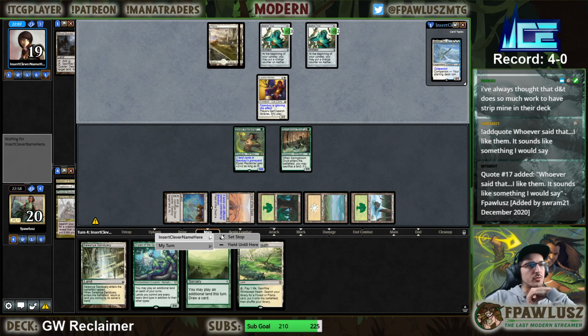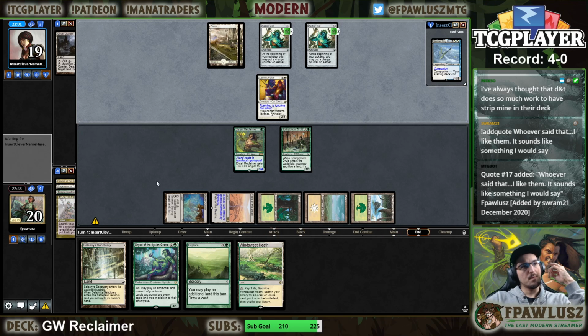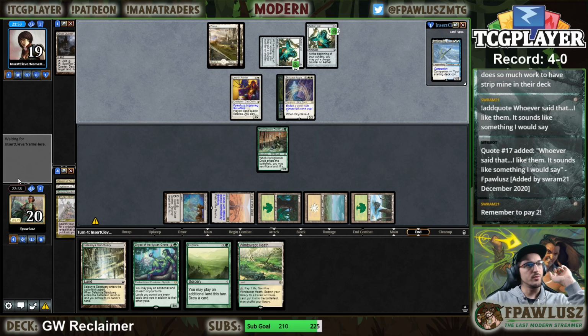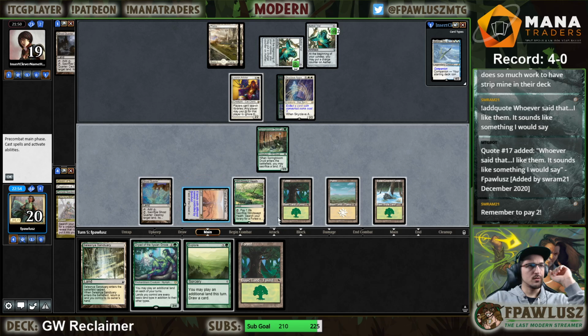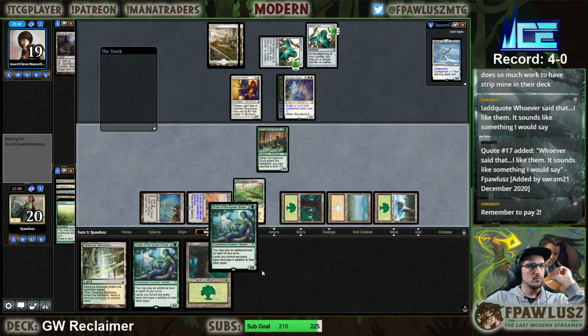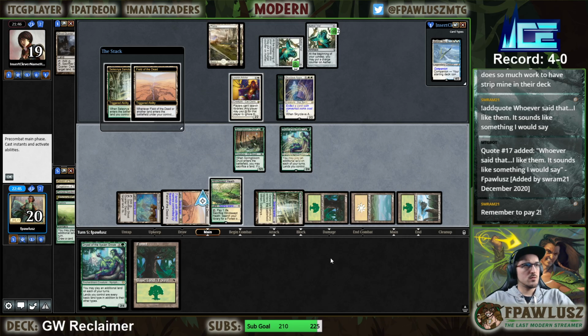And now we're paying for Arbiter for the entire turn. So if they draw Ghost Quarter, like, we don't really care. Three mana on end step. What are they gonna do? Skyclave Apparition, the Reclaimer. You got it. Play this. Let's explore. Let's try it. Let's do this.